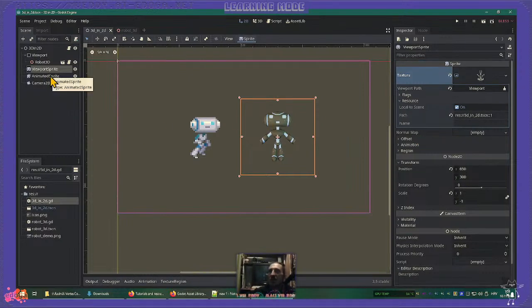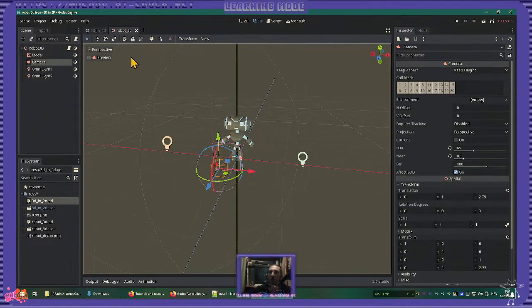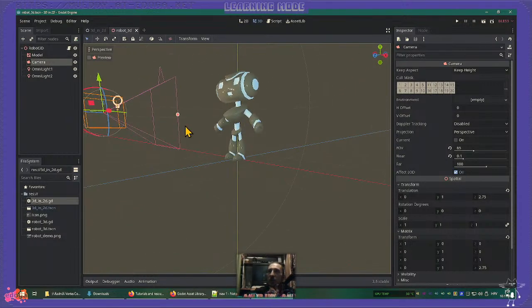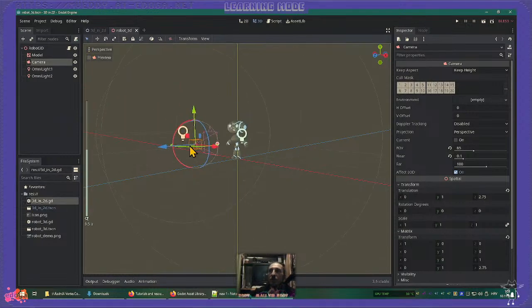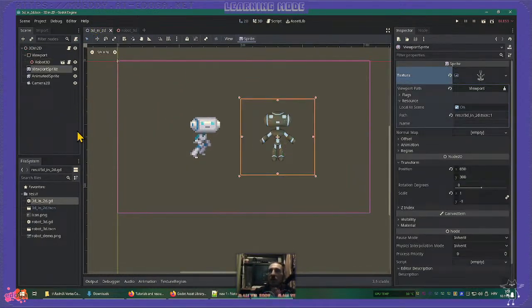Very interesting. If I double click it, nothing happens. If I click this, it opens the scene. So this guy is in his own scene with the viewport defined, meaning the camera preview. So this is the camera preview that sits embedded in there like this. Cool.